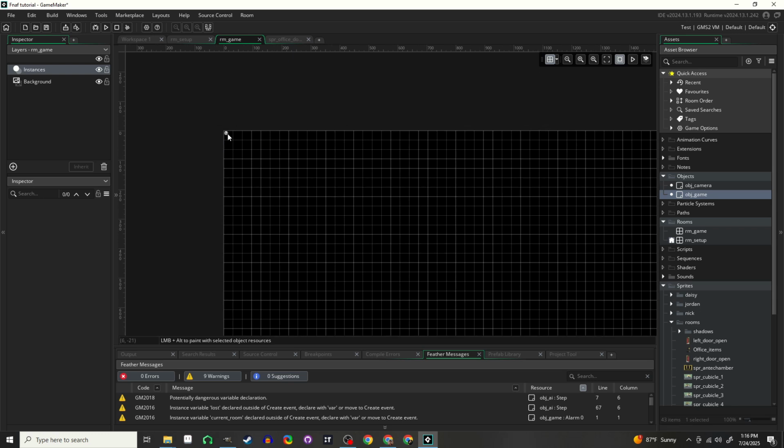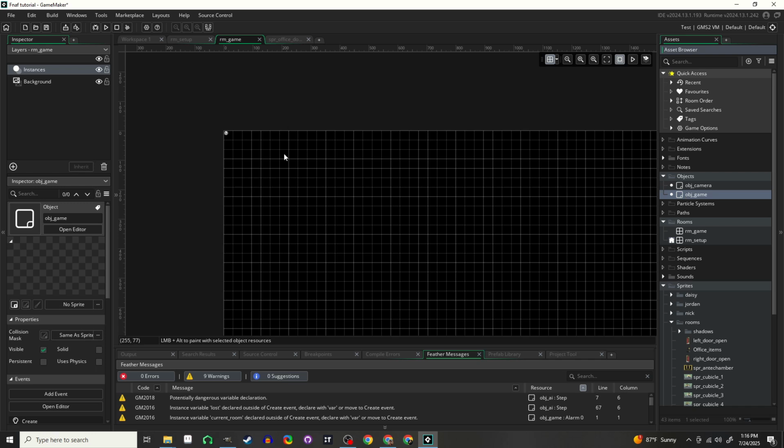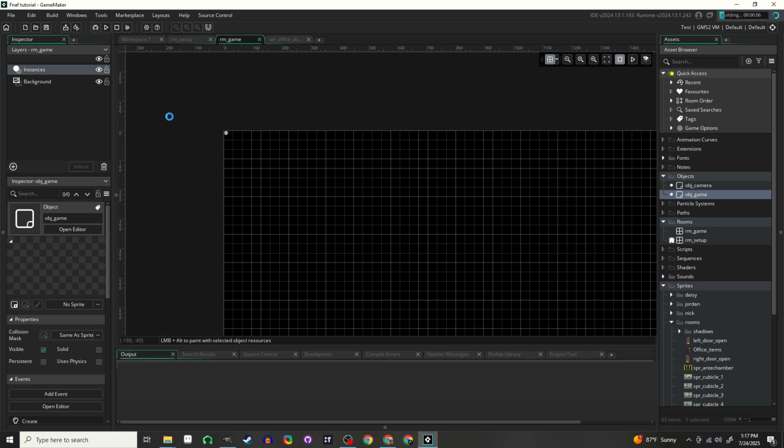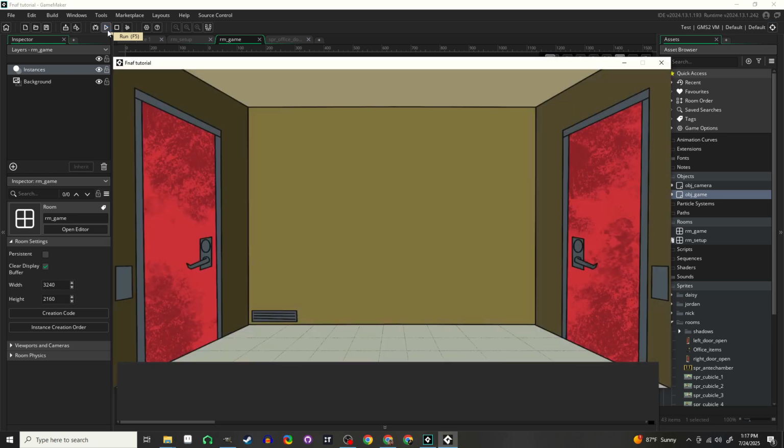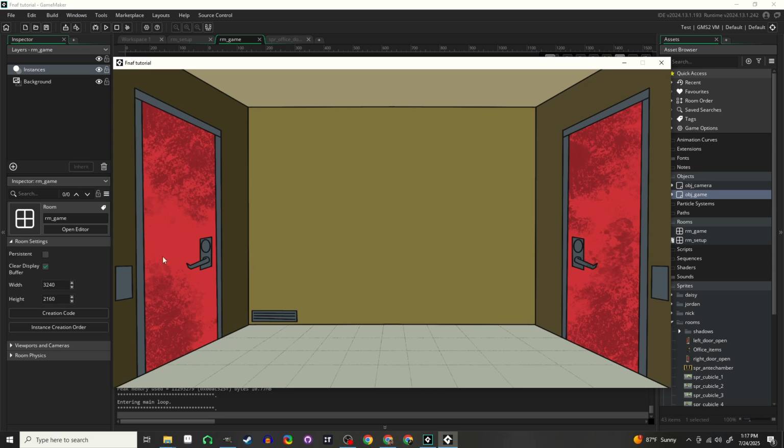So we have the game in on the instances layer in room game. So object game goes there, instances layer. And now if we save the game, and we click this button to run the game, we should see, perfect, this. So as we can see, the entire room.